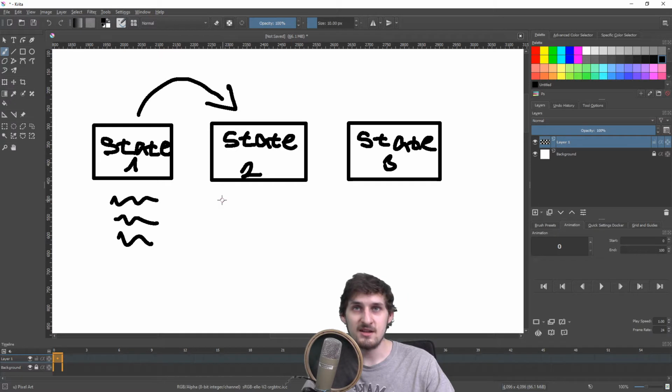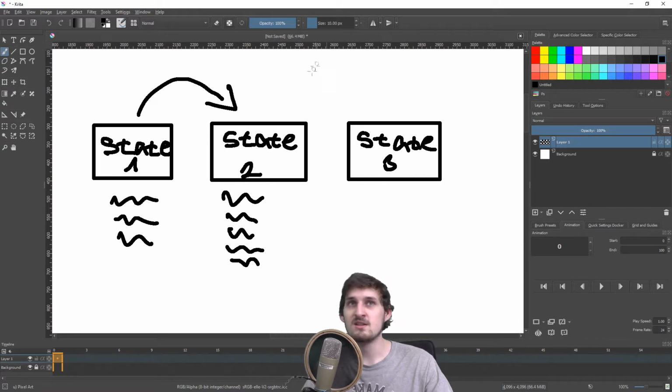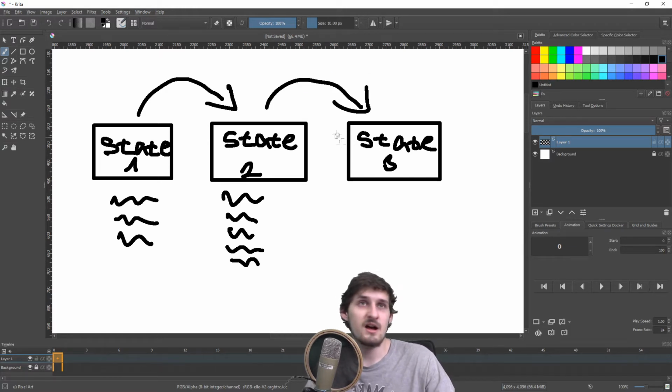And the other state can have its own functionality. Let's say it has more lines of code. And if another condition is met, it can change to another state. And maybe the other state doesn't have as many conditions, so it might have only 2 lines of code, and it might change the state to the first state.